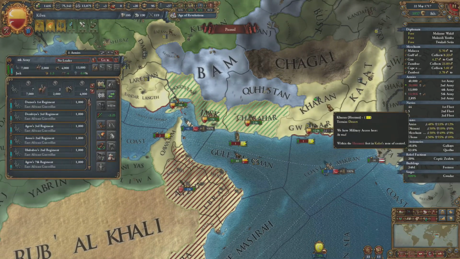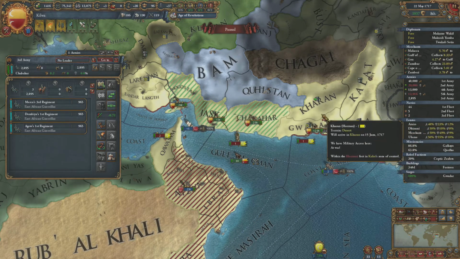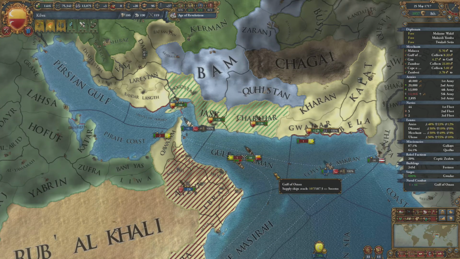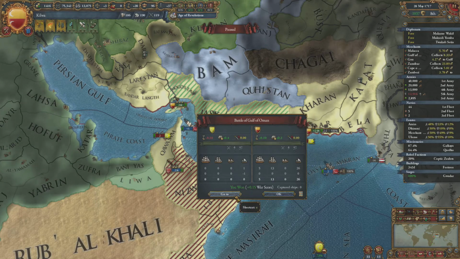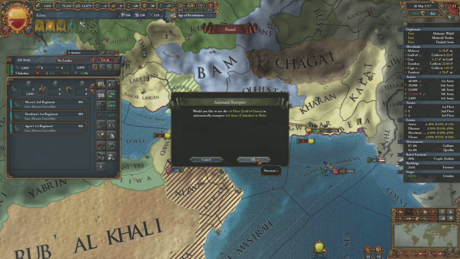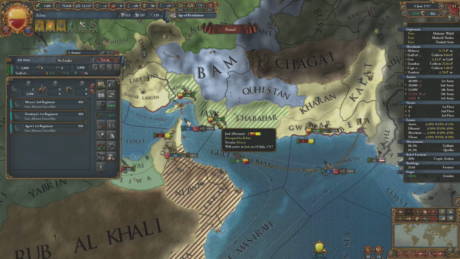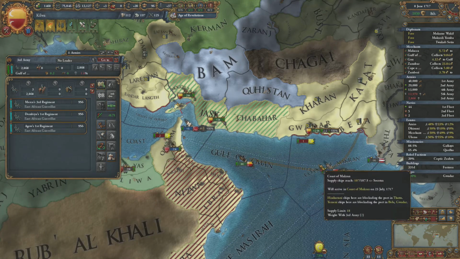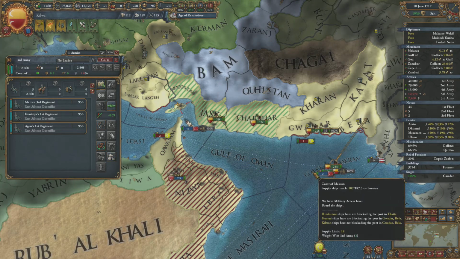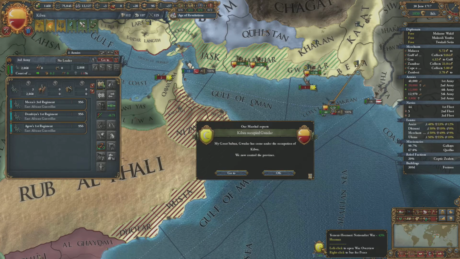Okay, go get that one. I'm going to go get this one. And you're going to get... Nothing. I guess go rejoin them. Actually, no, you're not. You're going to take the fleet. Let's go get that siege down, huh? Just Hormuz, yes.